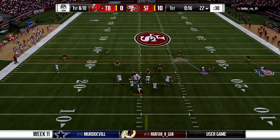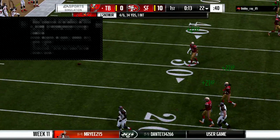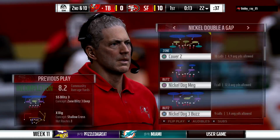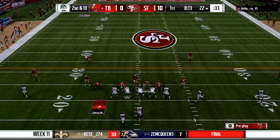And I'm going to take it to the basketball world. When you're having trouble scoring or moving the ball in basketball, what do you do? Get it to your best player, right? Find a matchup, create it, exploit it, and try and move the football. Throwing to start the drive, but that went incomplete. So after the incompletion, 2nd and 10 from the 22.